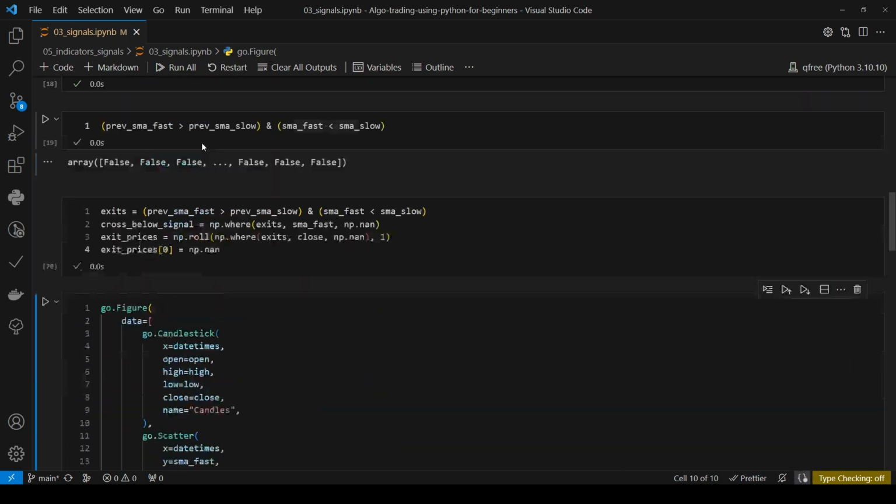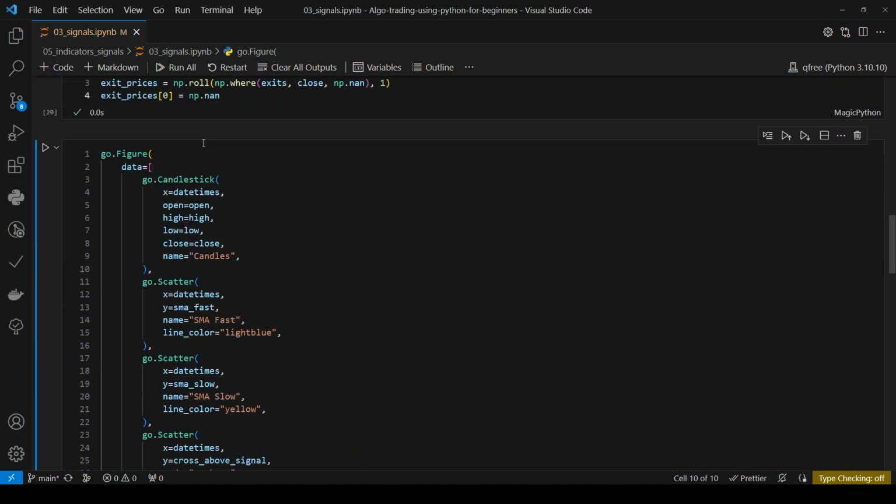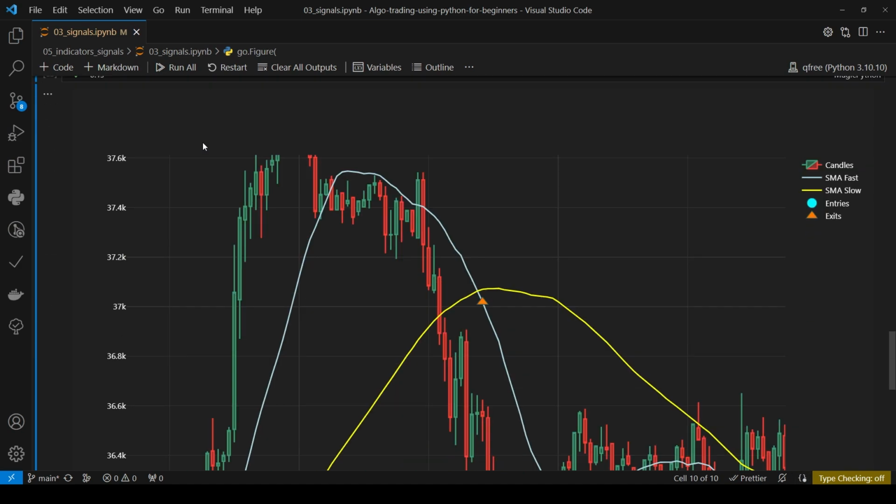So now what we have to do next is actually take this strategy and put it into our backtester. So now we have to create a strategy class that is going to work properly for the backtester.